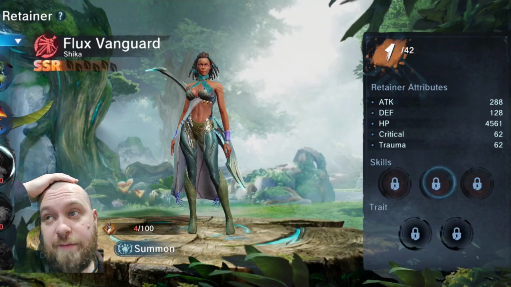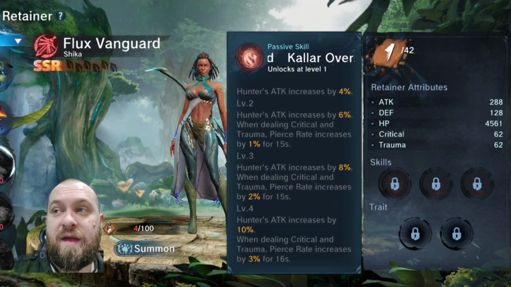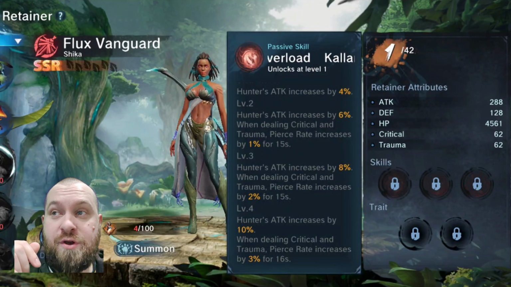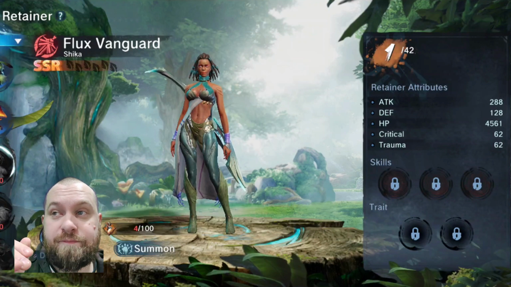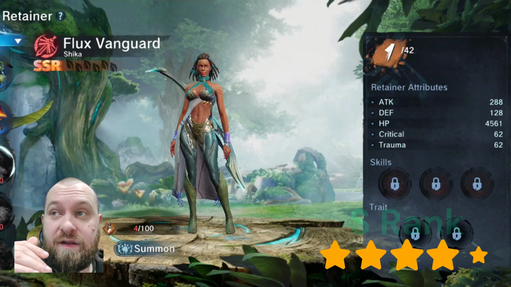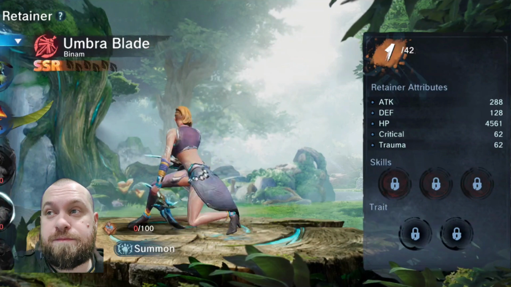The passive is an attack percentage. It's good, but when you upgrade her, you then get pierce rate whenever there's a critical or trauma strike. That's huge. So with a max upgrade, you're getting a passive of attack plus 8% and pierce rate plus 3% for 16 seconds whenever you trauma or crit, plus the active giving you that attack plus 30%. Sheikah's an S tier retainer. She's got to be. She's doing at least what Gigadma's doing and more.